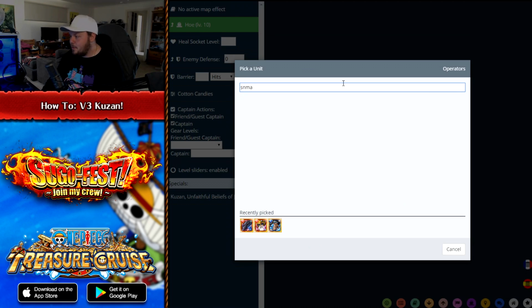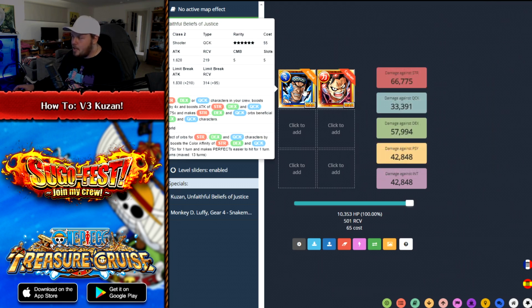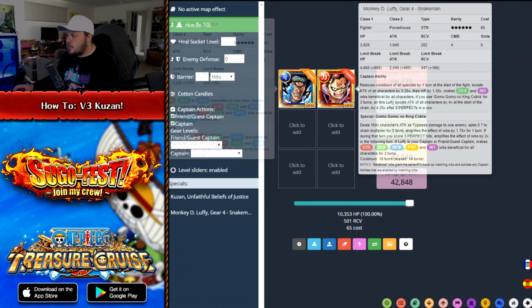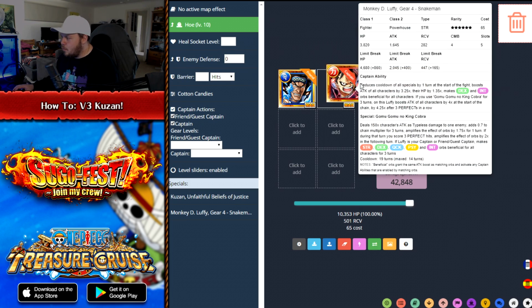You've also got access to someone like Snake Man. Snake Man is still pretty good. Now, there's a little bit of overlap here because he himself is an orb booster as well, but you've got to remember that Snake Man reduces cooldown, gives you HP boost, and makes dex and int orbs beneficial. So with these two guys as captain, you get strength, dex, quick, and int orbs beneficial, so that's pretty good. His special ability makes your type slots beneficial to your crew and gives you a combo boost as well, which helps out Kuzan as well. There's lots of good benefits to running something like this, and it goes to show why Snake Man is still considered one of the best in the game.